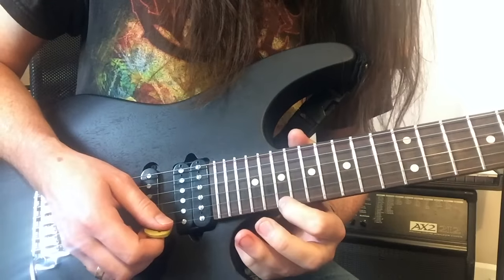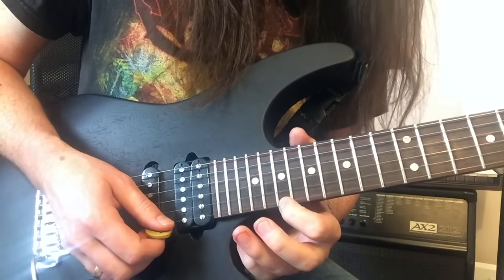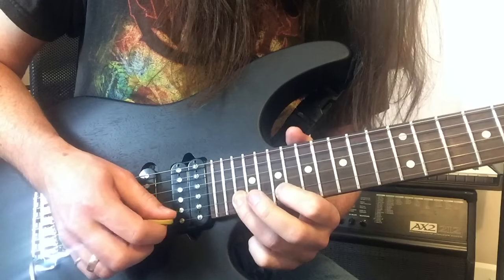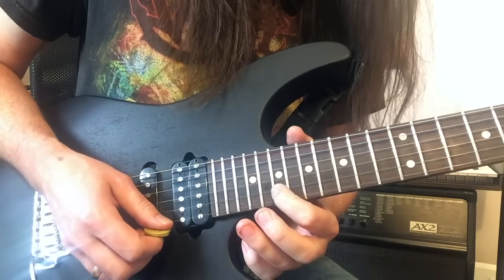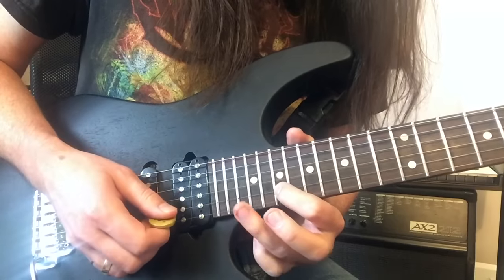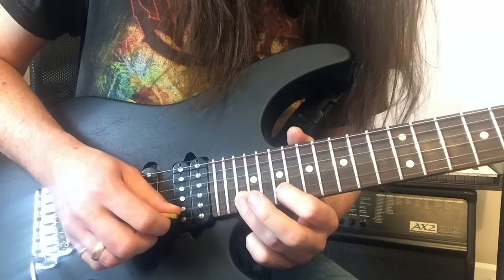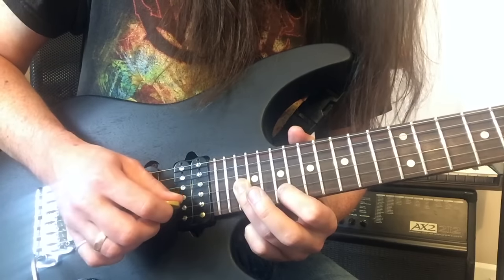Who's counting? We're going to start off here by beginning on the root note, which is going to be fret number 19 on your high E string, the B note. 22 on the B. Then you're going to go to 19 on the B. That concludes the first three note sequence. Then you're going to start off from right here and walk down three notes. So 22, 19, 22 on the G.